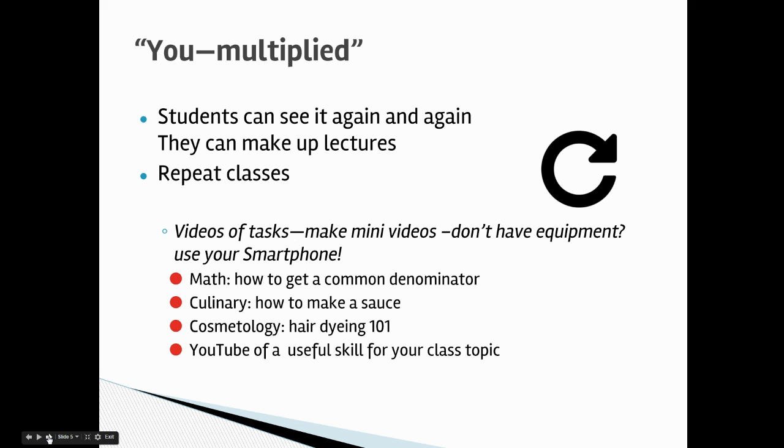They can repeat classes. One thing available is that we can make little mini videos. If you don't have equipment, well, we can use a smartphone. Think about it, having a math mini video of how to get a common denominator, or culinary, how to make a sauce, cosmetology, hair dyeing 101, any YouTube of a useful skill for your class.